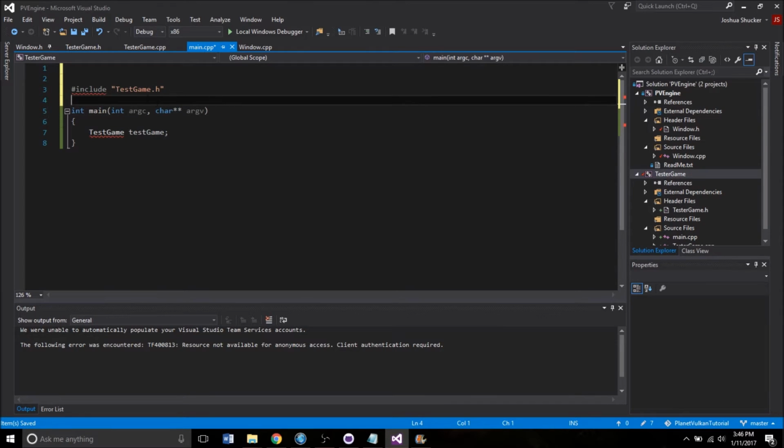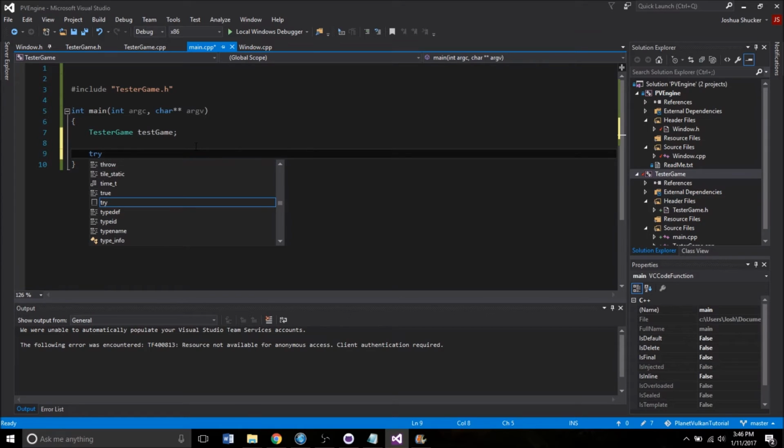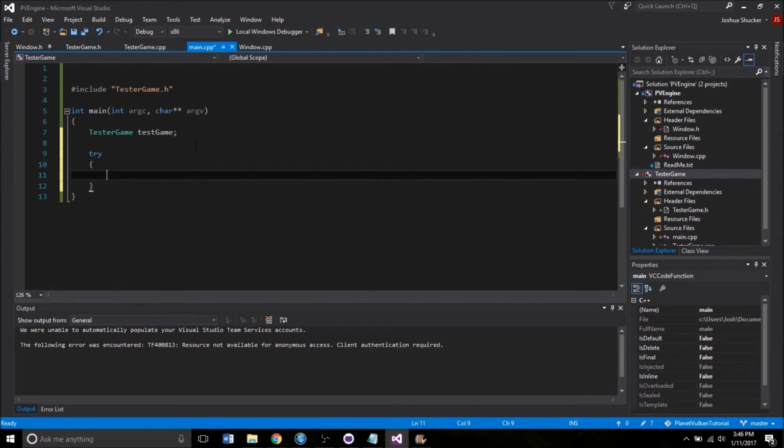And hopefully that'll catch up soon. Oh, my mistake. It's tester game. There we go. Perfect. So now that we've defined that, that object is going to contain our game itself. And we're going to go ahead and tell it to run. So I'm going to go ahead and put this into a try-catch statement just in case something goes wrong. So try tester game.